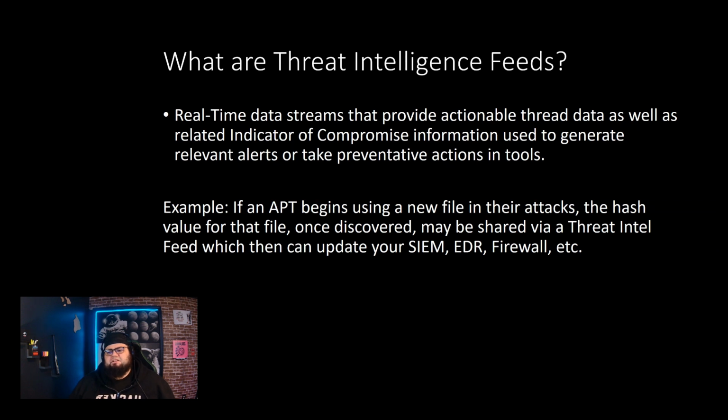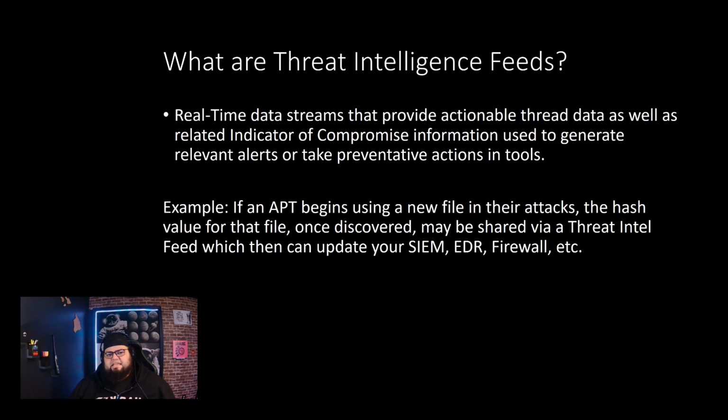Threat intelligence feeds are data streams that you can subscribe to that provide actionable threat data, right? And threat intel feeds specifically generally include IOC information, so file hashes, URLs, things like that. So while threat intelligence as a whole can include basic information about APTs, the idea behind a threat intel feed specifically is that you have a stream of data to your tooling that keeps it up to date with whatever more recent attacker based data exists, right?